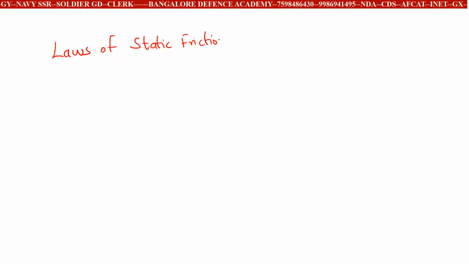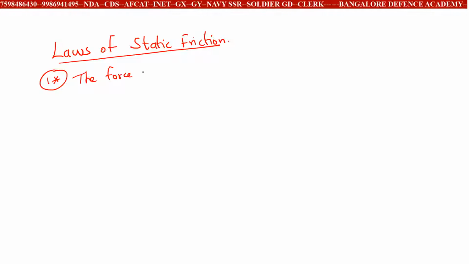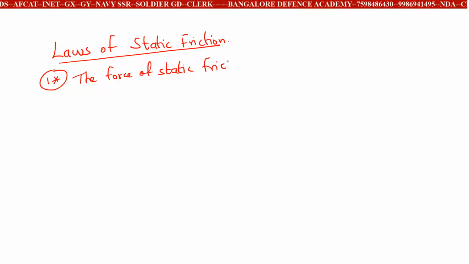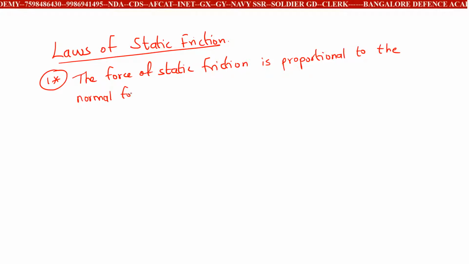Now, the very important laws of friction, laws of static friction. You can take this down in your notebook, which is very important. The first point under laws of static friction: the force of static friction is proportional to the normal force. You need to keep all these things in mind in order to solve the numericals.